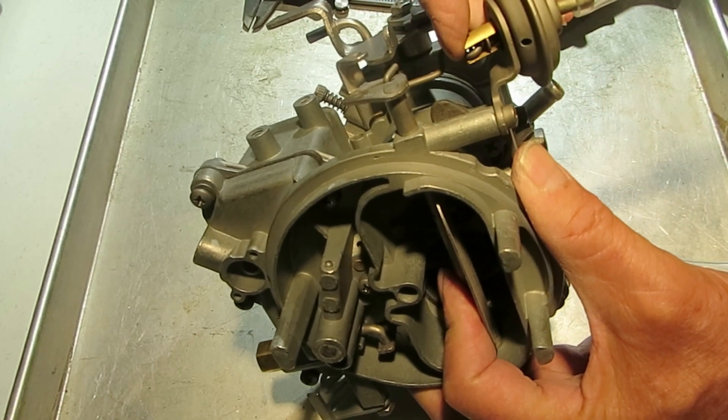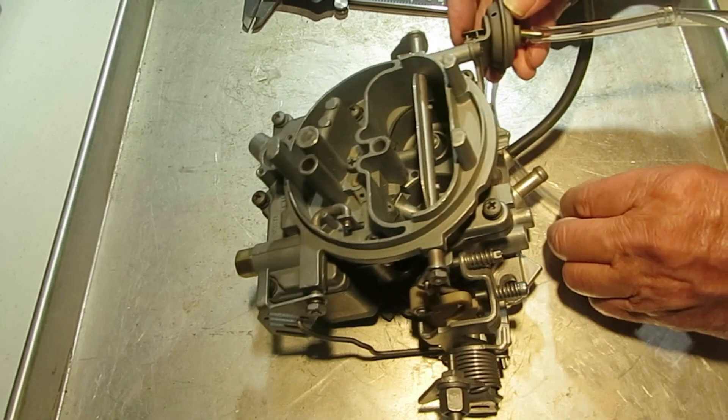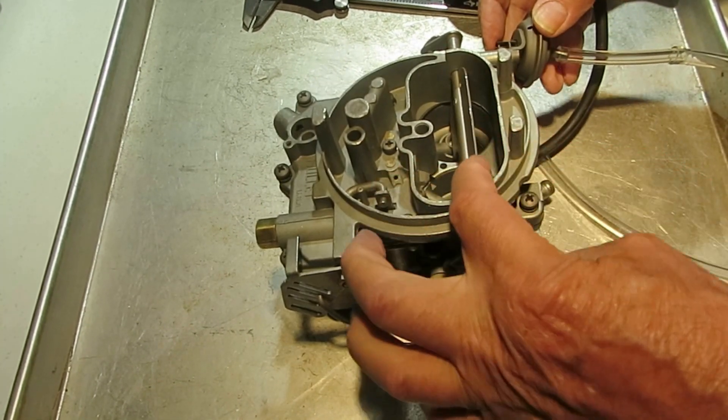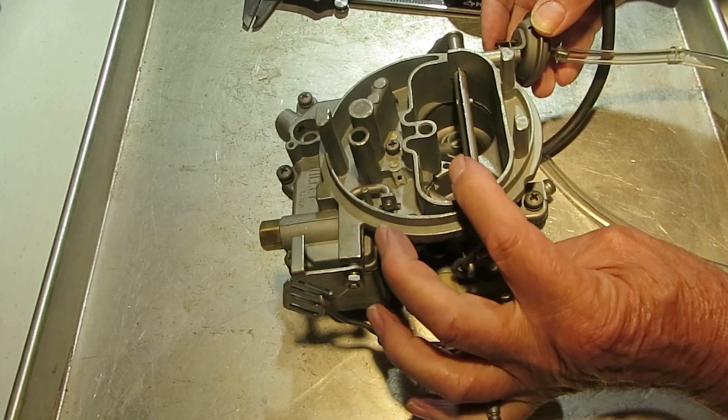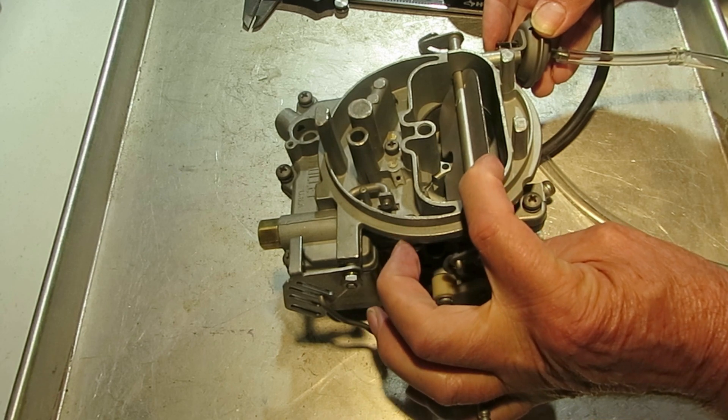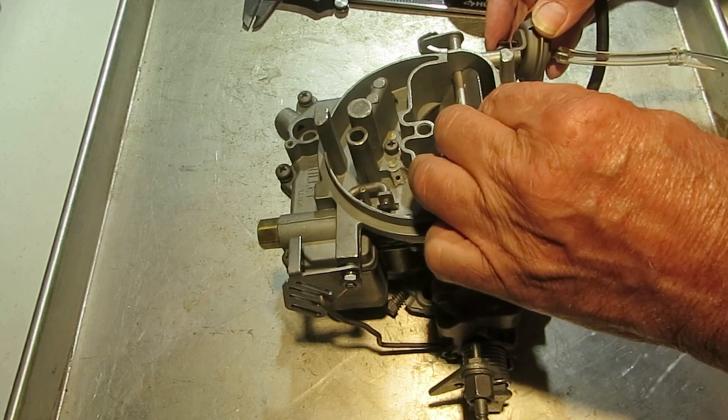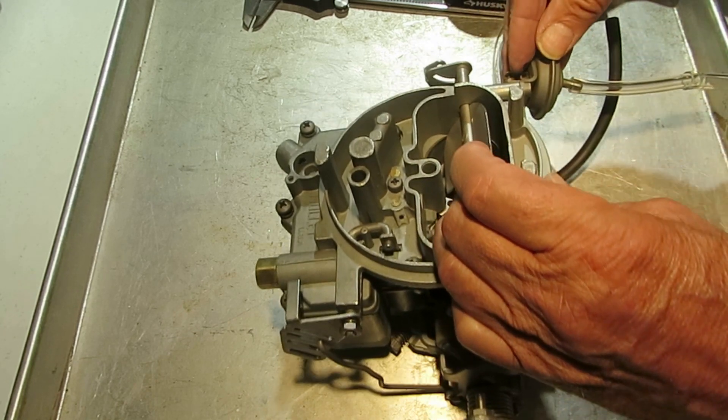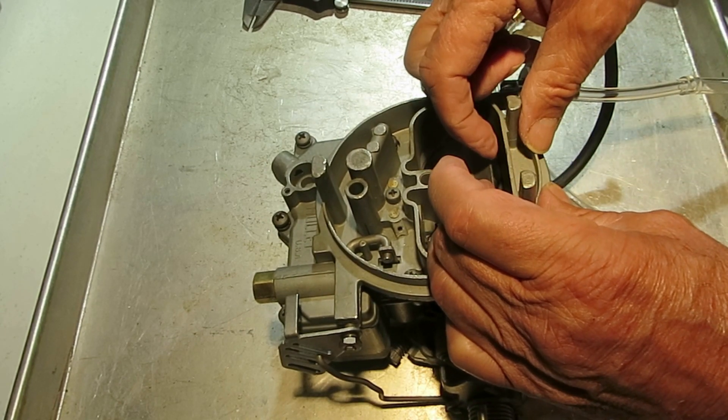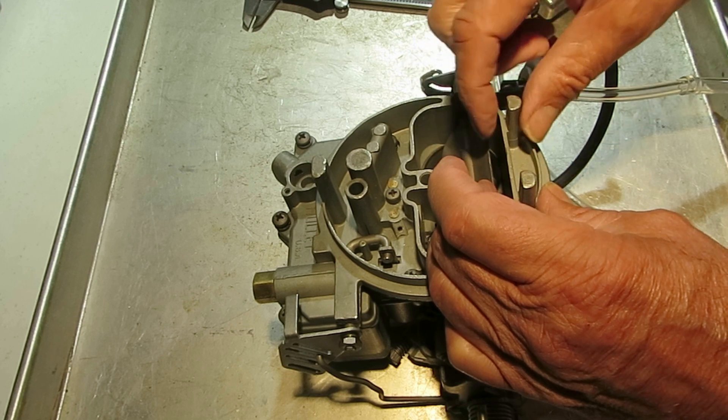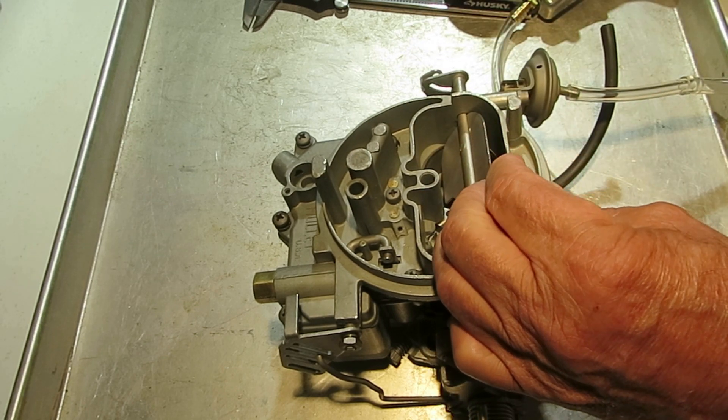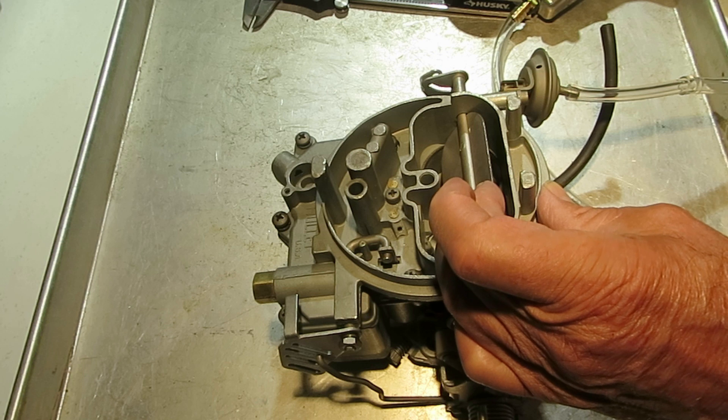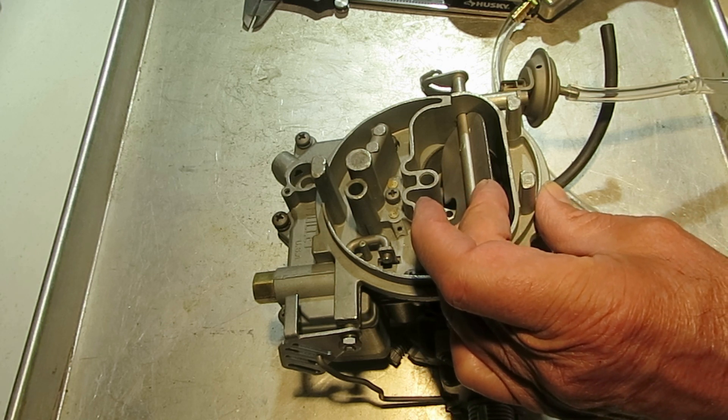It'll pull that in, you want it all the way collapsed, and then you hold the throttle. Get that in, okay. And you hold your choke in, not too tight, you see how it stops. And with your piston all the way in like that, measure the distance between the tower and the choke valve. That specification will be in your motors manual or in the spec sheet in our carburetor kits.